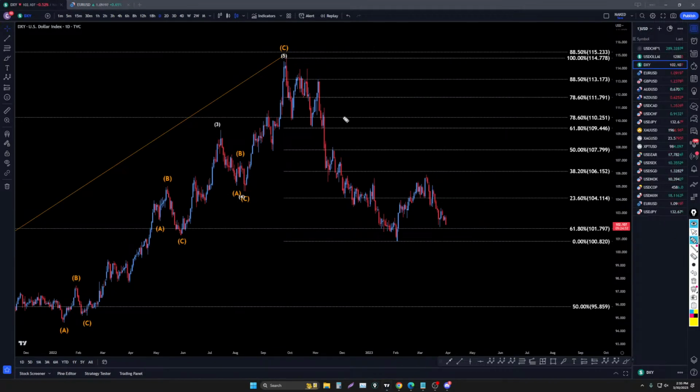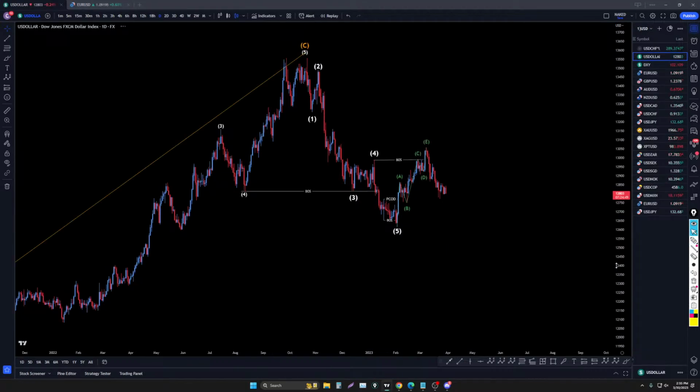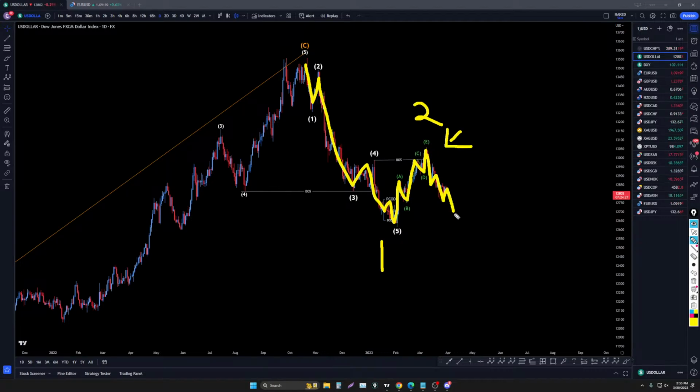On the daily time frame is where I switch back to the US dollar index. Now on the daily time frame, I definitely see what looks like a 1, 2, 3, 4, 5. I think it's going to turn into a 1. This move up looks more like a trend than a correction, so it's probably either an A, B, C, D, E of wave 2, or possibly it's a motive wave correction. Either way, I am thinking this probably is the end of that correction, and this most likely is going to keep going down, probably going to take out this low, and if it really is a wave 3 like it looks like it may be, it's probably just going to keep on making lower lows and lower highs.